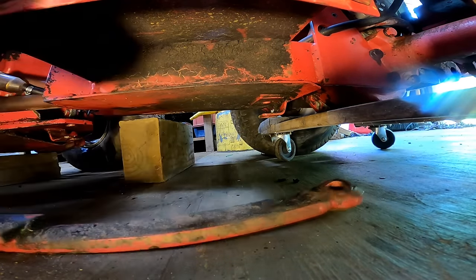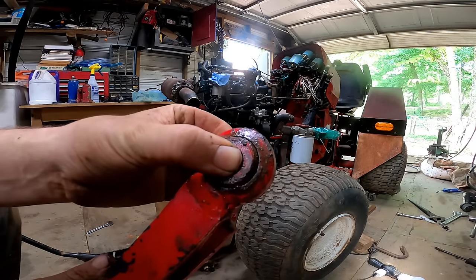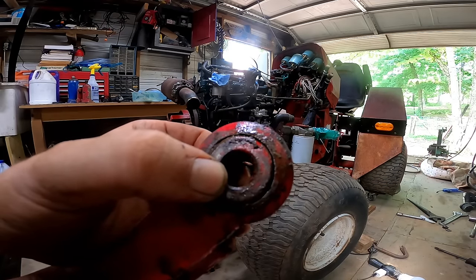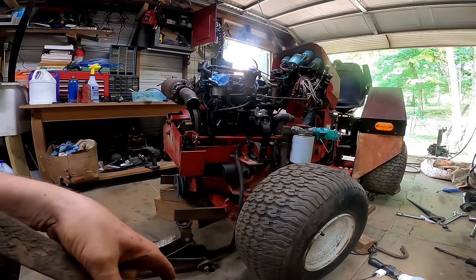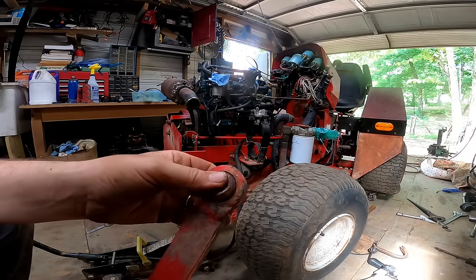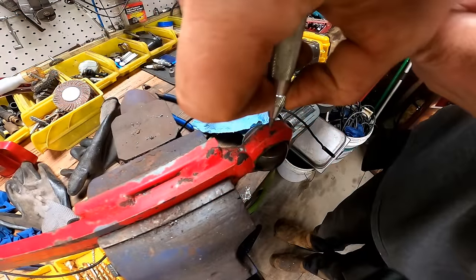Our link bar. So as you can see on this bar, these joints have a little bit of play in them that could have all been prevented with a greaser. A new bar is about $100. When I do restore this, I might just buy a new one, or I might cut these off and put a new Heim joint end on it.